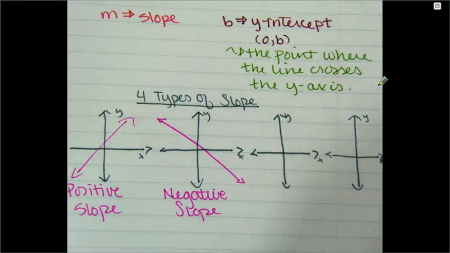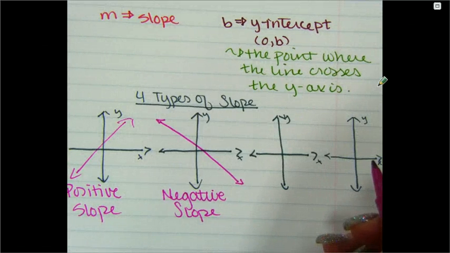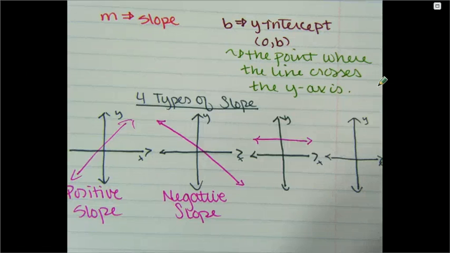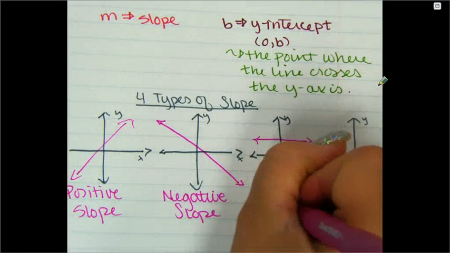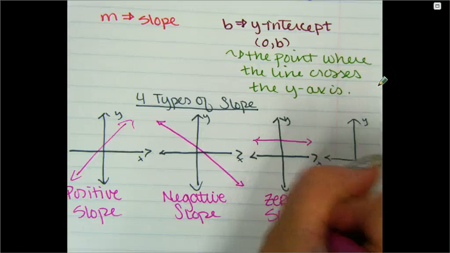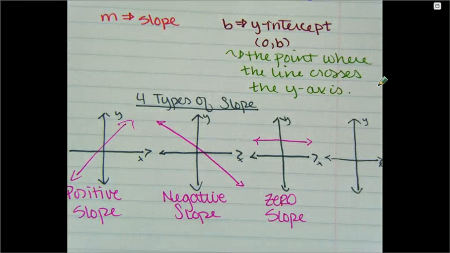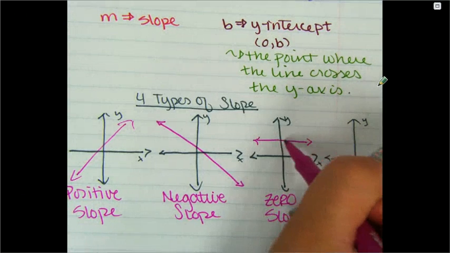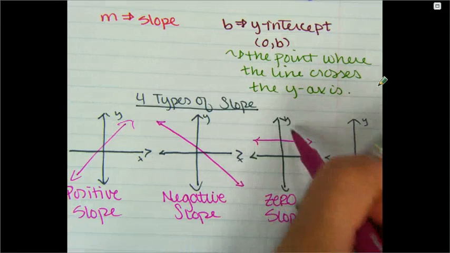What other kind of slope do you have? It's the kind that goes straight across. They're all linear. It's your 0 slope. 0 slope. It's horizontal because you think of the sun setting, right? You think of the beach. When you see that sunset, there's always that like line of the horizon. Your sun is that big 0 slope.